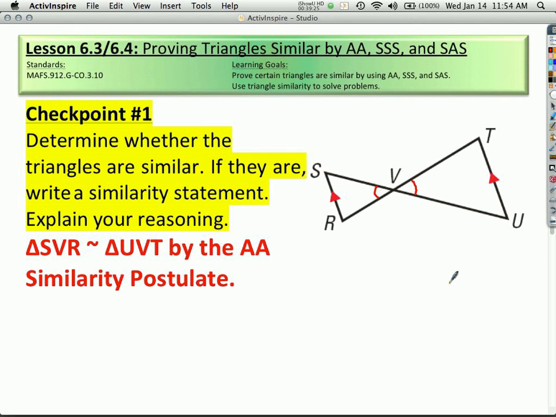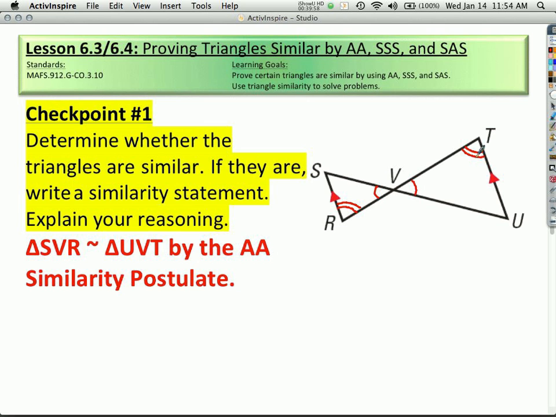Angle R is congruent to angle T. That right there is congruent to this. How do you know? Very good. Alternate interior angles. You have parallel lines here. This is a transversal. These are alternate interior angles. They are congruent. You also could have done S and U by the same reason. And that is the evidence. You needed 2 pieces of evidence to make the conclusion. Anyone have any questions, concerns, or comments about that?